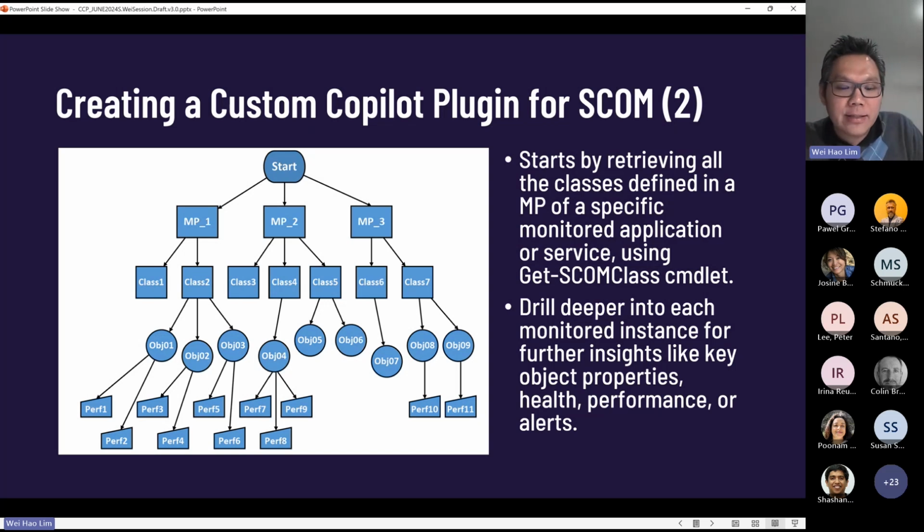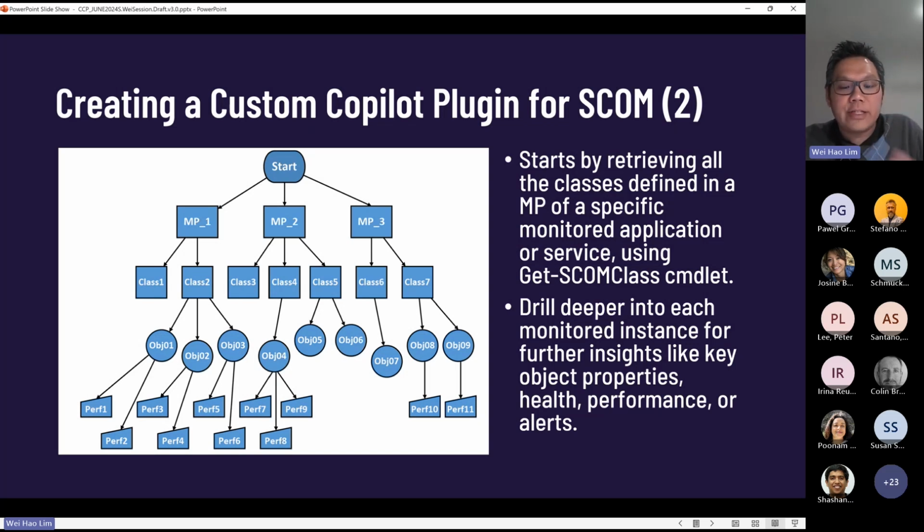Then for each class, we can use Get-SCOMClassInstance to retrieve information regarding each of its discovered instances or objects. Information like object name, path, current health state, and alerts generated provide a high-level view of the discovered and monitored state of a specific application or service monitored by a SCOM environment.